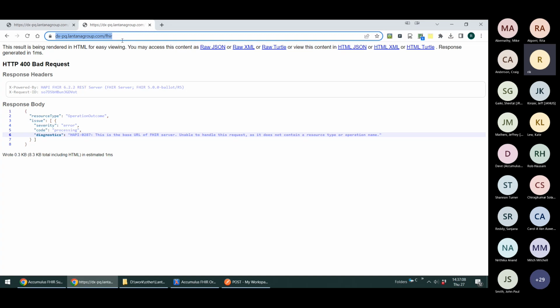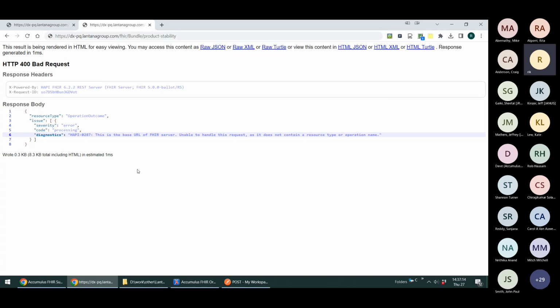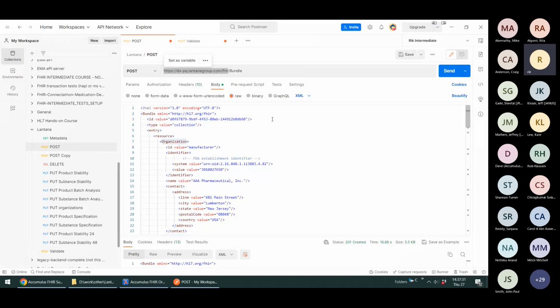So a browser is a good way of reading FHIR data, because it's an HTTP browser. That's what browsers do. They let you get pages of HTTP data and the XML and JSON within it. But if you're going to send data to a server, as well as reading and deleting things, then you need something more sophisticated, such as Postman.